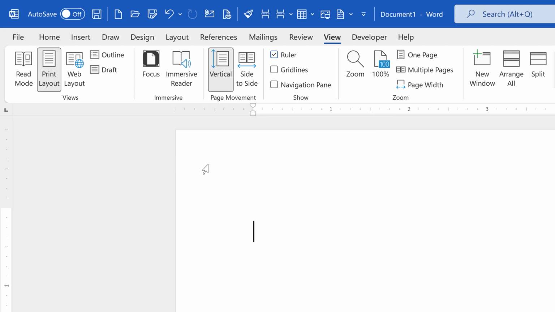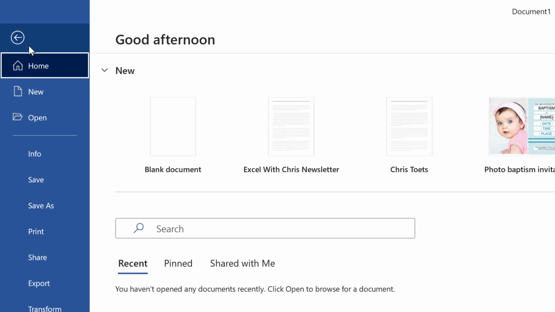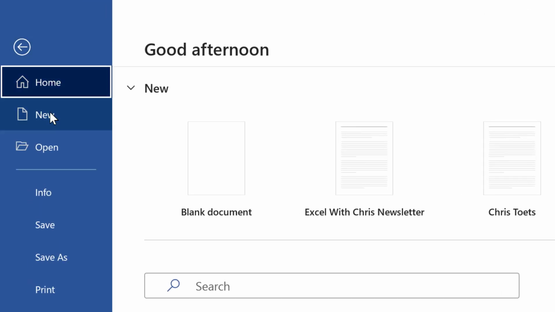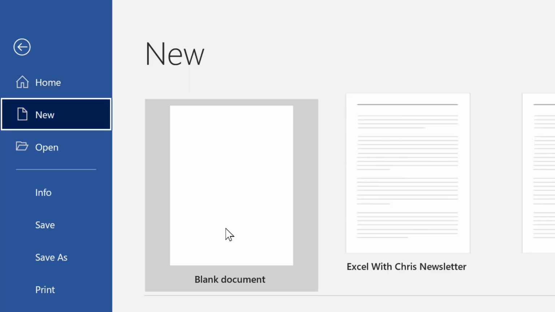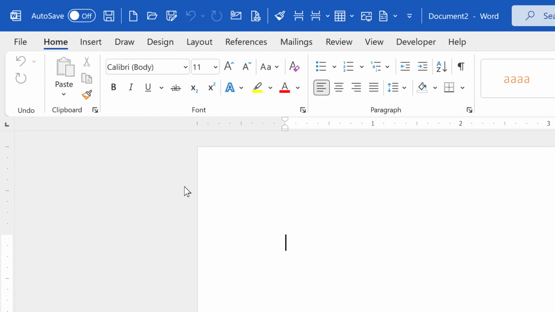One of the most important menu items you will select is the File option at the top of Word. If you click on the File option, the most important options here would be New, if I want to create a new document, Open, if I want to open an existing document, Save, mostly when I save the document for the first time, Save As, when I save the document in a new location, or rename my document, and my Print option. Now let's go to New and let's select the blank document.